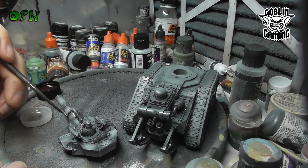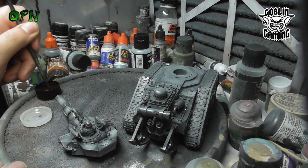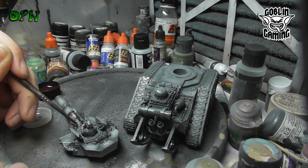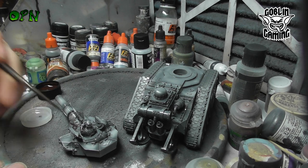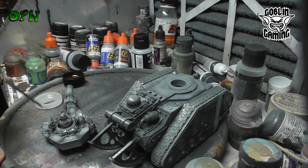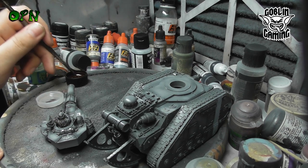Here you can see that I'm going around all the panel lines. If at any stage I add too much of the Streaking Grime, I've got a separate pot of Odorless Thinner that I can use to mop and wipe away any of the excess stains that I don't want on the surface.